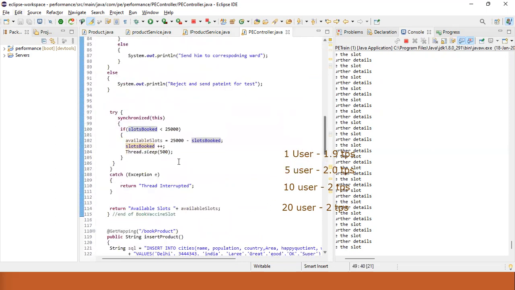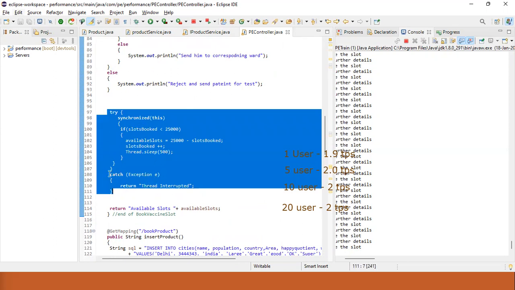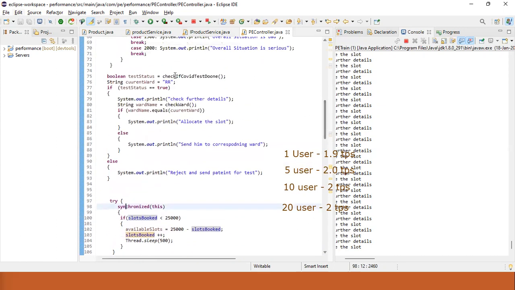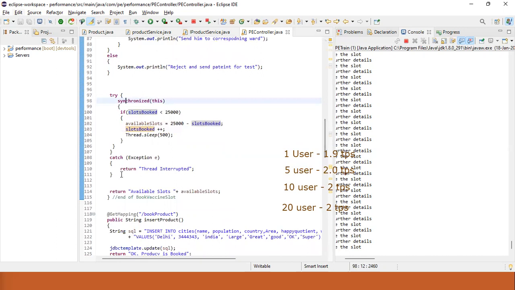So the overall performance of this particular API is completely determined by the processing time of this particular code, because it is always single threaded. When we tested this API with a single thread, we saw that it took around 520 milliseconds. Maybe 20 milliseconds is for the piece of code which can be executed in parallel, and the rest is executed by a single thread at any point of time.